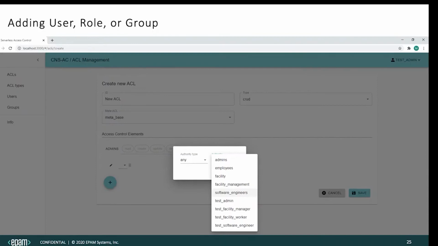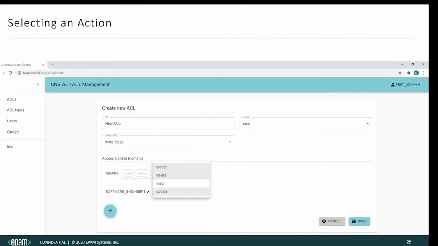So you create an ACL and you add access control elements to it, and the access control element has an authority type, and then you can add different actions to the same access control element. In this case, if the type is CRUD, then you can add create, delete, read, and update, but not door opening or locking.